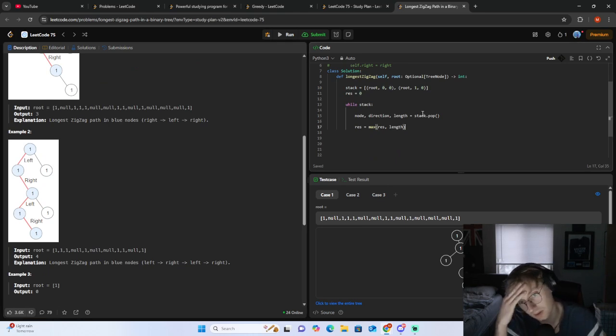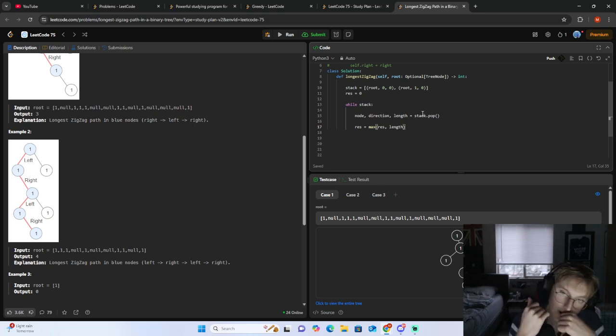Okay. We pop everything, then we go, well, no direction, length. We check our max zigzag. Right.